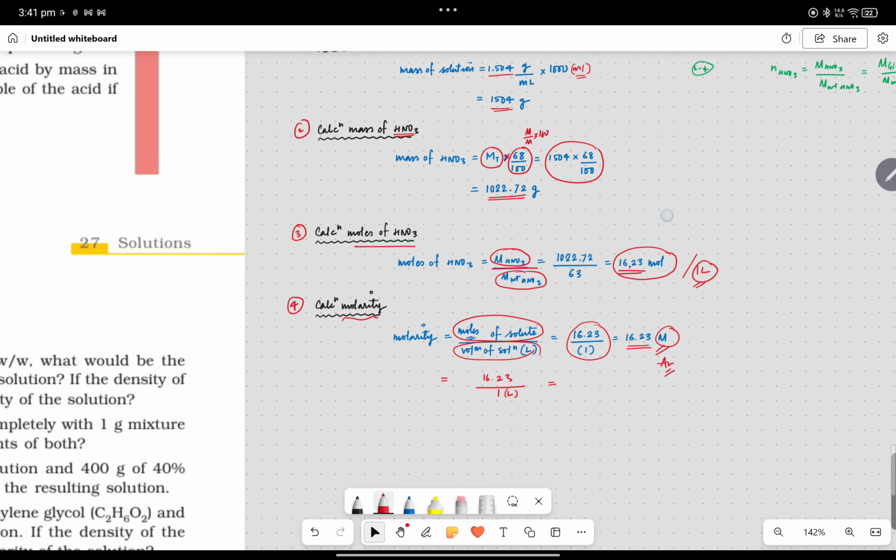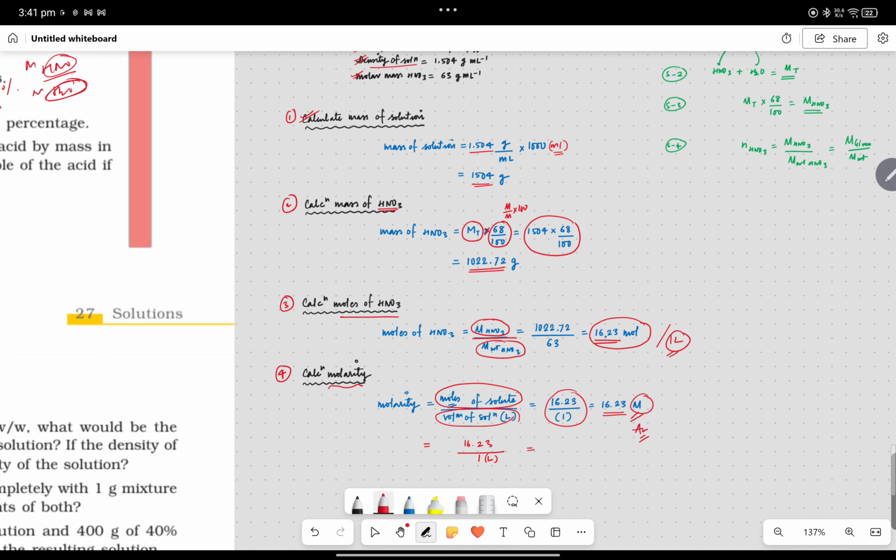Okay, simple. So you have to know the approach, how to approach the questions, or get to know with which step I have to start. So go with the first principle: what you have to calculate, then for that what I need, then for that what I need, and then solve this. Okay, simple.